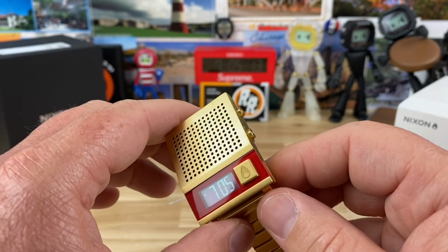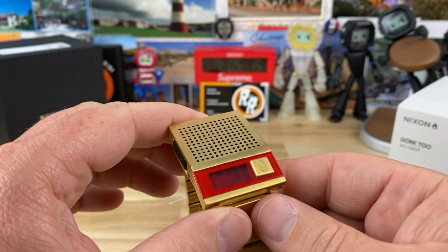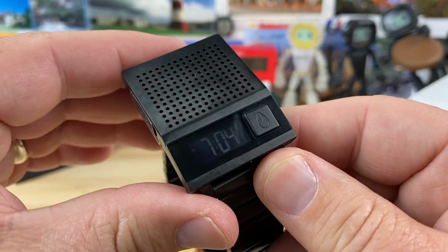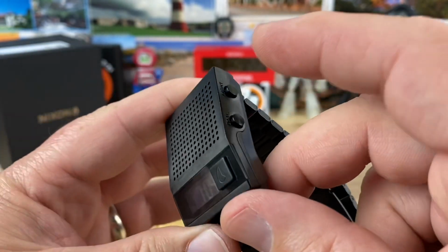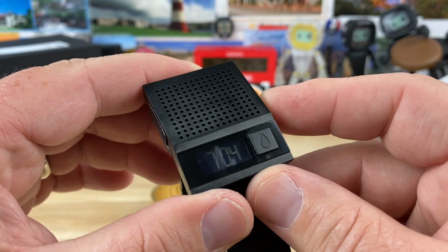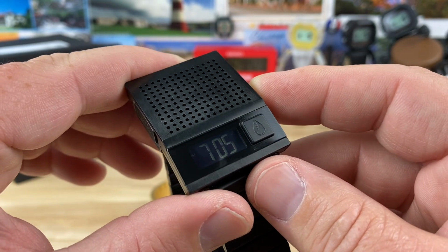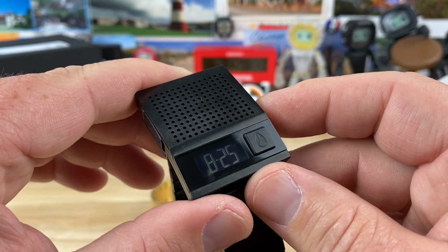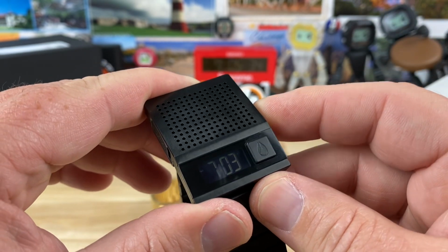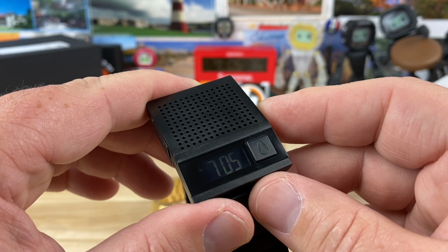So the way this works, is this one visible? Is this one easier to read? Let's use this one. So this is an A button and a B button. This one's a light, but this one's, we're going to call it the B button. That's how you're going to stroll through your functions. So you go ahead and hit that. That's your date. That's your alarm, which I had just set just for this video. And back to your date.